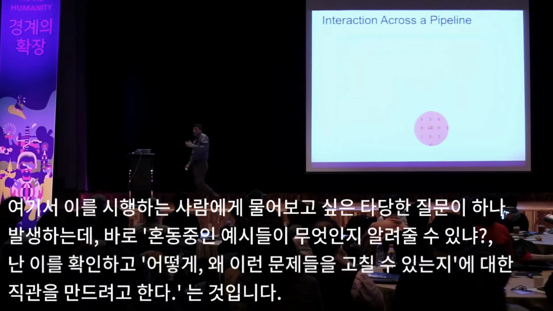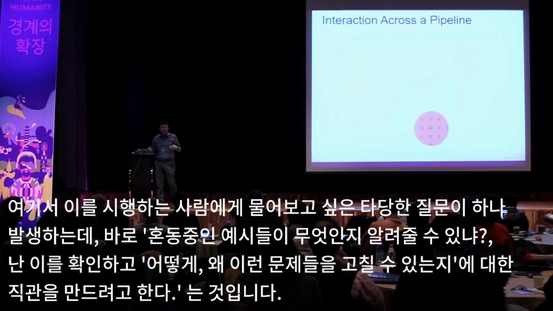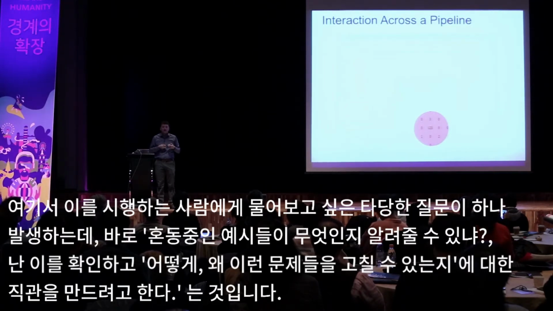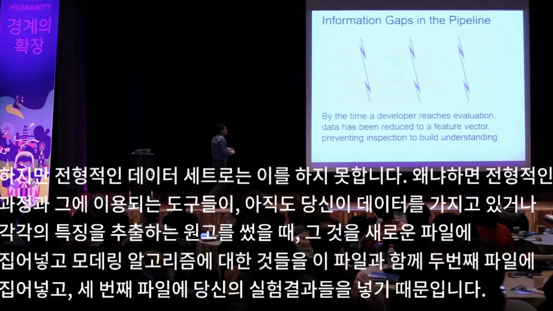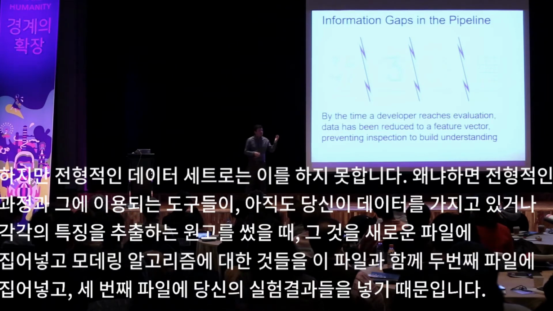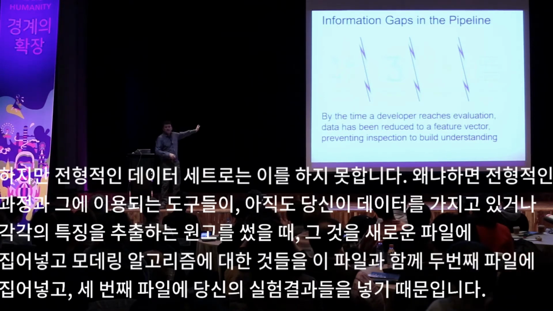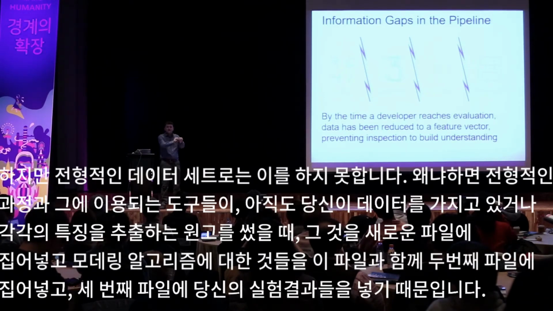And so a very reasonable question that you might want to ask as the person who's implementing this is, can you show me which are the examples that are being confused here? I want to look at those and try to build my intuition about why and how to fix it. But with a traditional tool, you couldn't do that because the traditional process, and the process that we see in most of the tools now still, is that you had your data, you wrote some scripts that extracted some features from each of those.